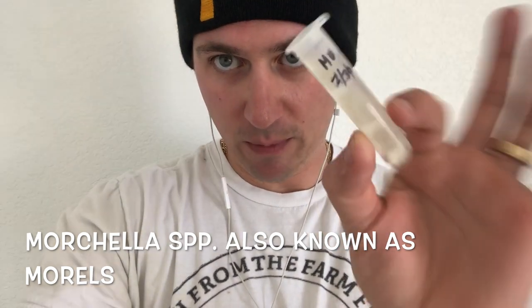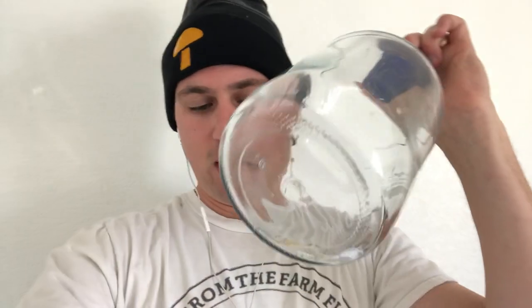I'm going to be testing it out in these 2-liter media bottles. And I've got some Morchella, or morel, mycelium that I've been expanding for a couple years. My hope is to continue to inoculate this around my yard. I'm going to be growing it in these giant media bottles, and then extracting parts of mycelium and diluting them into buckets so I can inoculate it in my yard. So these tops can also go on these 2-liter bottles.